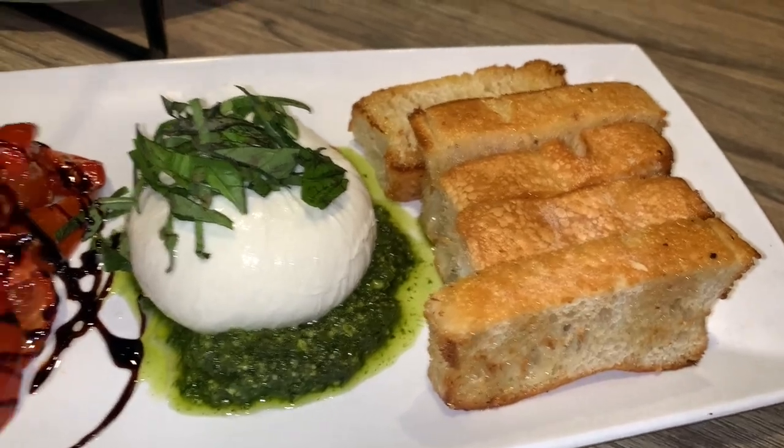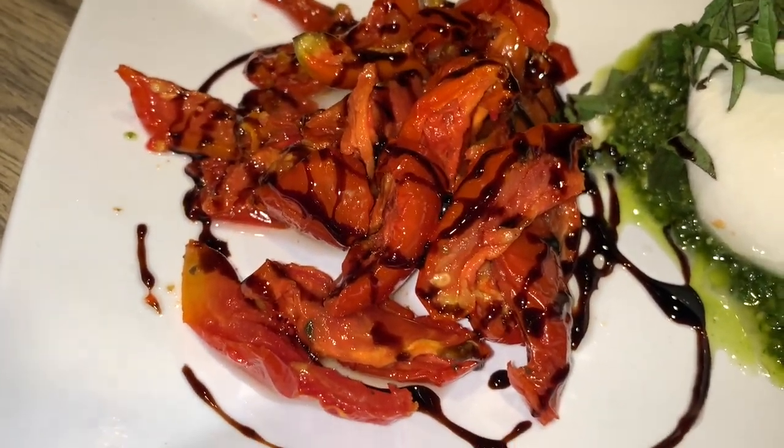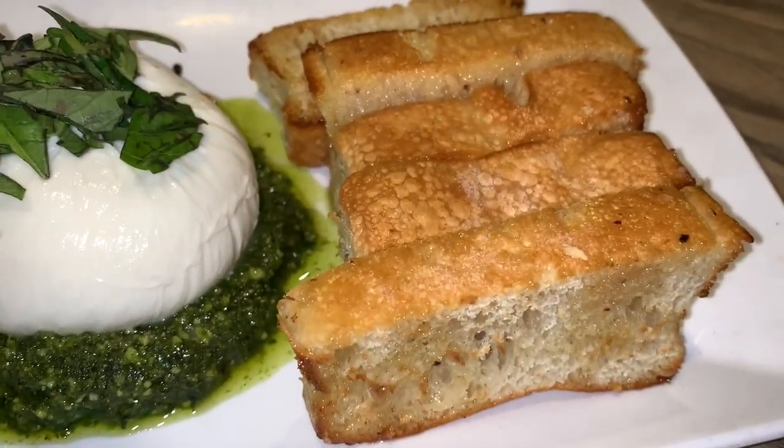This is what the appetizer looks like. We thought it was a bruschetta, and it kind of is. You've got roasted red peppers with balsamic reduction, and pesto basil with mozzarella cheese on crispy crostini bread. Look how cute that is. No matter what angle I bite this at, stuff is going to fall off the top. We also saw an advertisement on their TV for their beer — they advertise it on screen and you can take a six-pack home. Pretty creative.